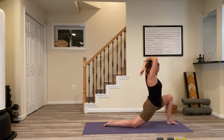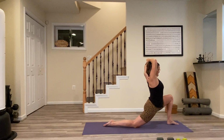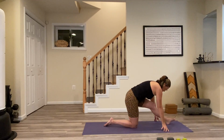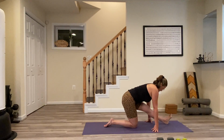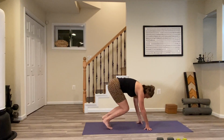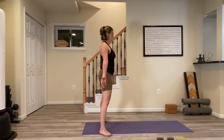All right. Triceps. And hamstring stretch. Last thing here, so important. Stand up, back of your mat, feet wide, hands wide.